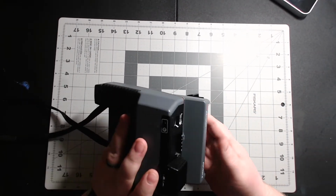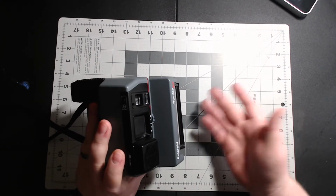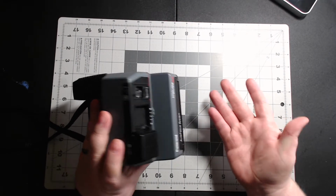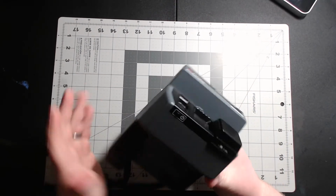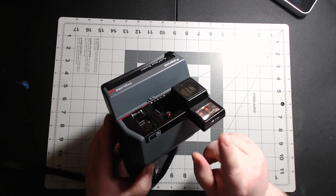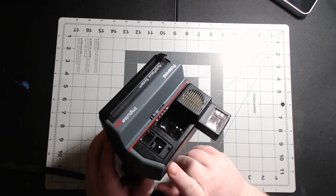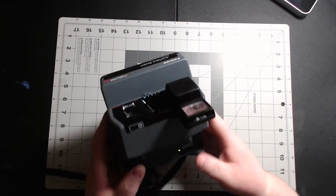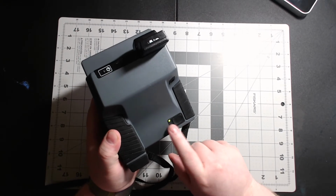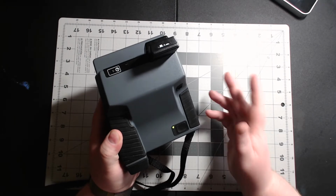And once you shut the door, it should automatically try to spit out the dark slide, which is on a new pack of film. So listen. This one does. Another thing you want to test is turn the camera on, which you do by flicking up the flash, which is the Polaroid Impulse autofocus. And look to see if it's charging up. This one will be red while it's charging. Once it turns green, it means your flash is charged and ready to go.